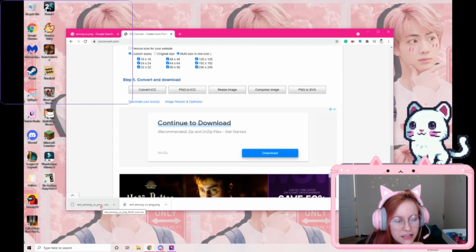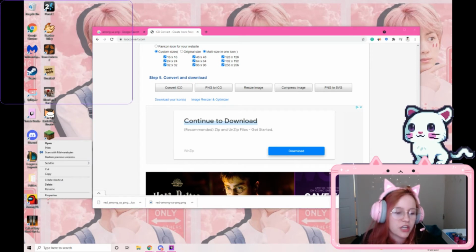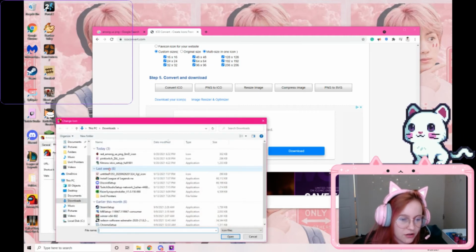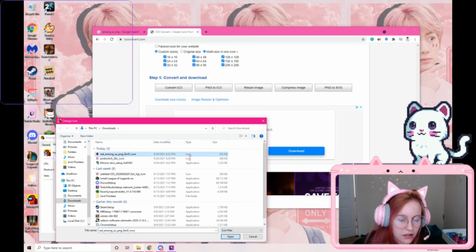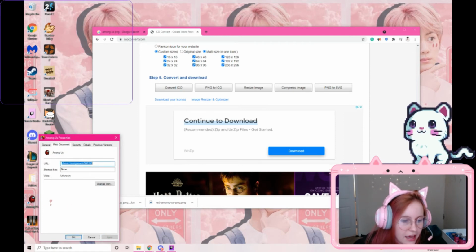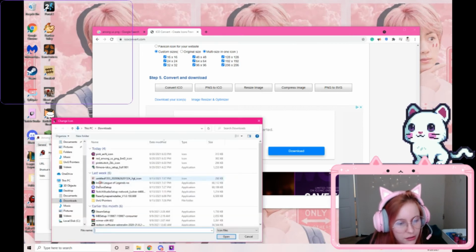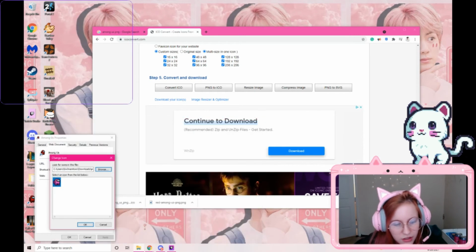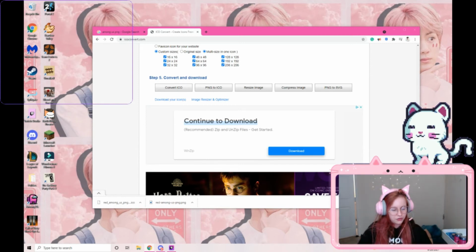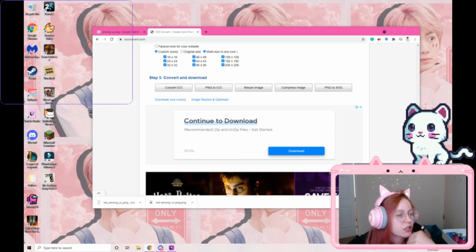And now that your icon is downloaded, it should be in your download section. So you go ahead and right click on the icon you want to change, hit properties, change icon, browse, and then you click this new icon file that we just made and open it up, click OK and apply, and there you go, it changes. Properties, change icon, browse, here's the pink one because I have a pink layout, and bam, that's how you do it. And so now I'm just gonna go ahead and change all of this and make it all look pretty.